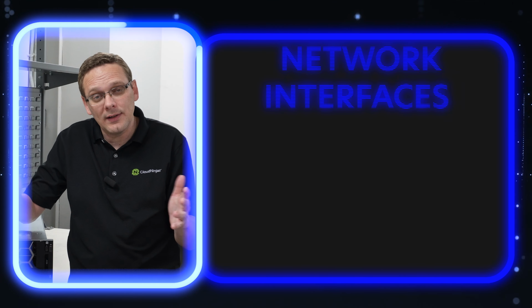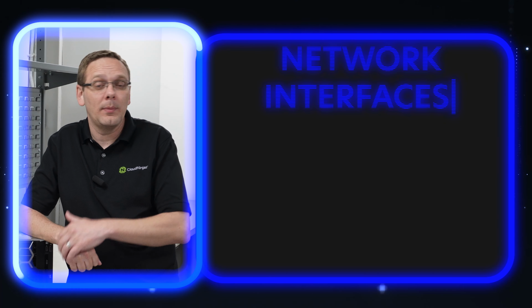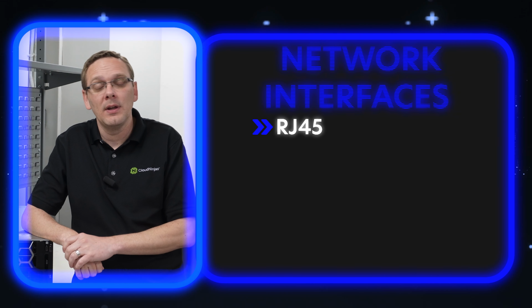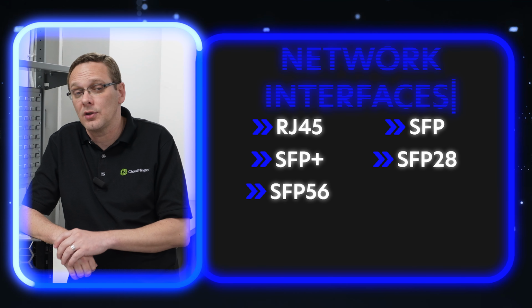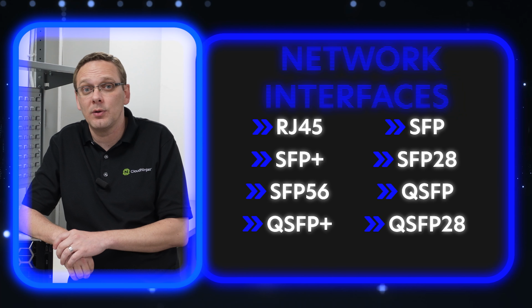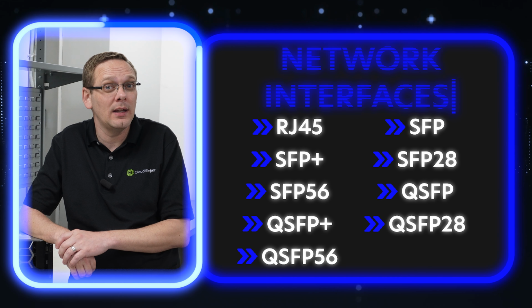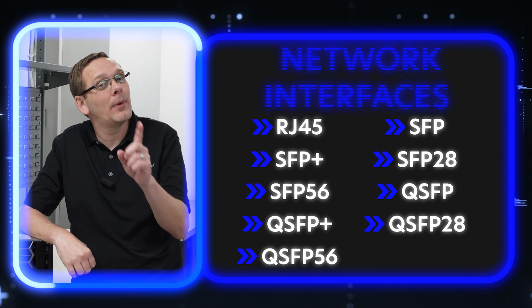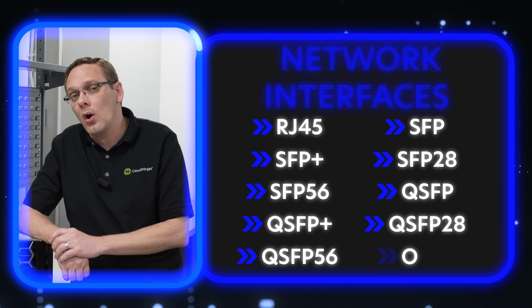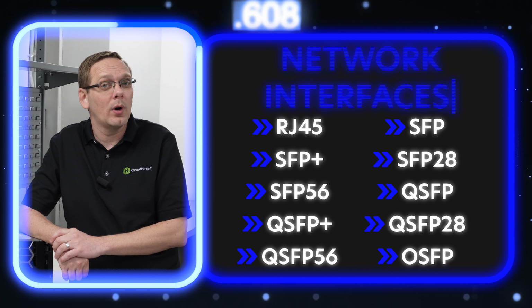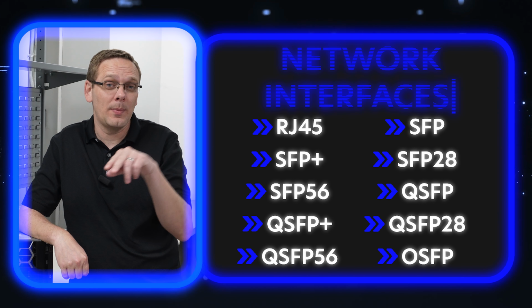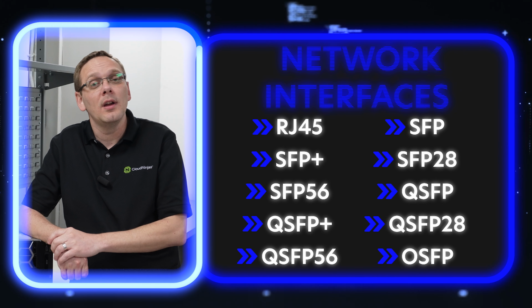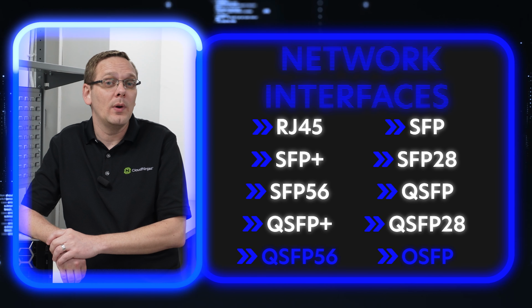So that being said, the interfaces approved by Dell are going to be RJ45, of course, Ethernet, SFP, SFP+, SFP28, SFP56, QSFP, QSFP+, QSFP28, QSFP56, but that's not on there, but it will work. And OSFP, which is also not on there, will work. So according to their spec sheet, there are 2 that are not on their spec sheet that we have tested that do work, and that's going to be OSFP and QSFP56.